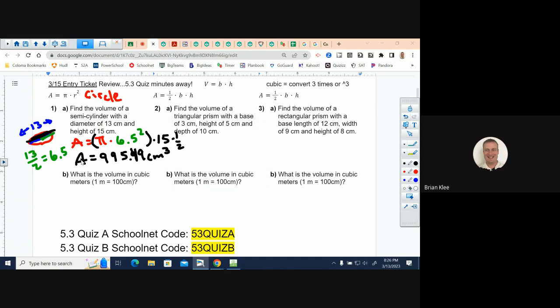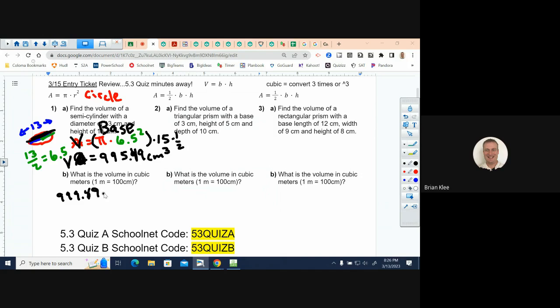All right, so the last part, my bad, volume. The area is just pi times 6.5 squared, whatever that number happens to be. It was 132.7. And now the volume would be 15 times 0.5 multiplied on. So the volume is the 995.49 cubic centimeters. The base is just the area, okay? So really this is volume. Here's base.